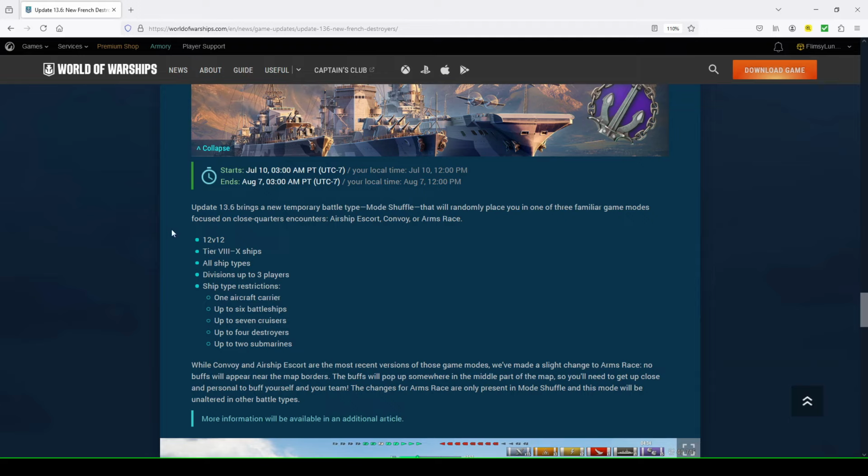12v12, tier 8 through tier 10 ships, all ship types. Divisions of up to 3 players, ship type restrictions: 1 aircraft carrier, 6 battleships, 7 cruisers, 4 destroyers, 2 submarines. Well, thank goodness it's not 3 destroyers or 3 submarines.